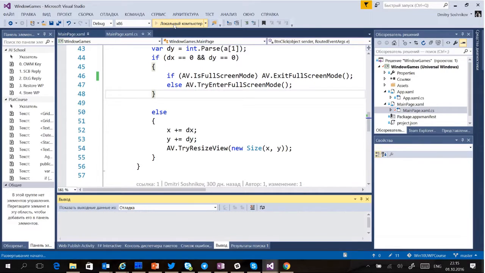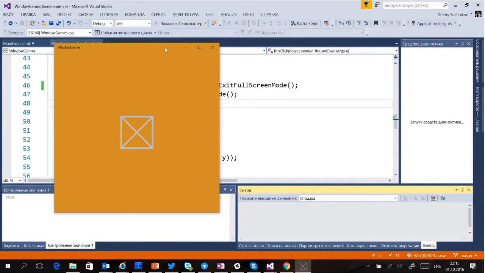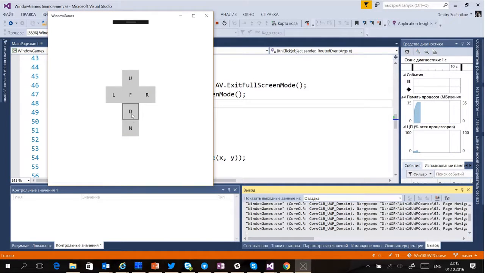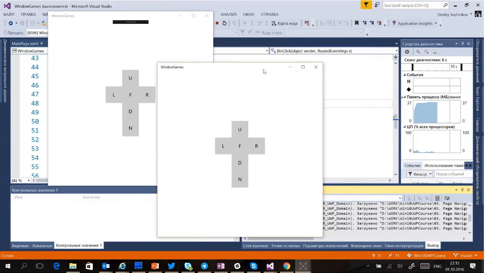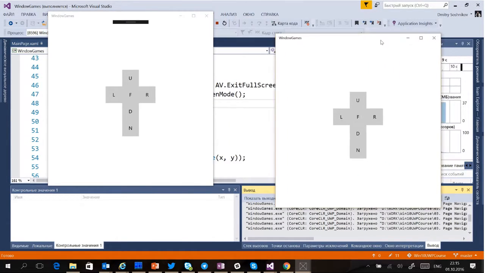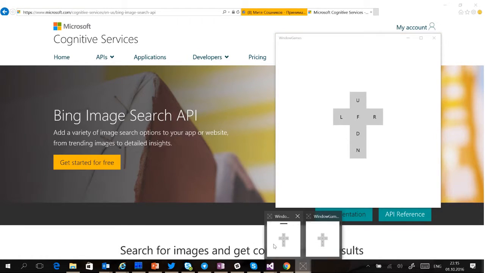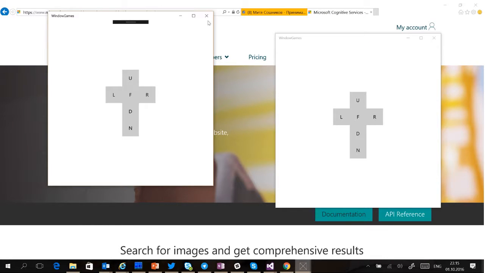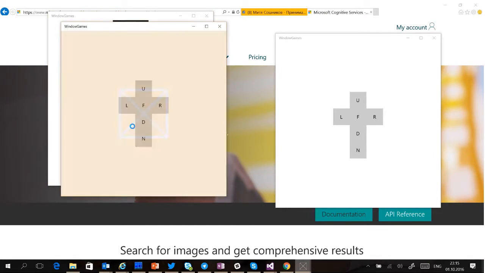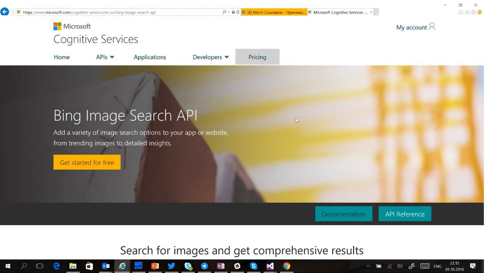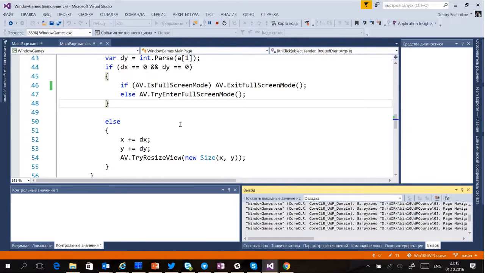There is also one more button in my application which creates a copy of its main frame. Let's have a look. When the application starts, if I click on N, I create another copy of the same window. So you see, now my application can run in different windows, and actually it resembles two copies of the same application running side by side. And I can also create a few more. So how do I do it? Let's have a look. Let me close the copies and see the code.